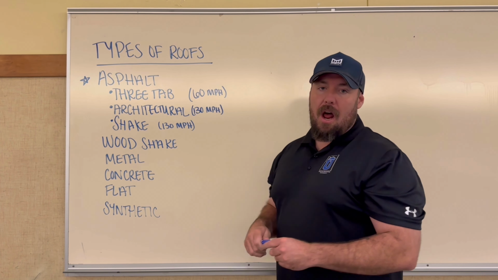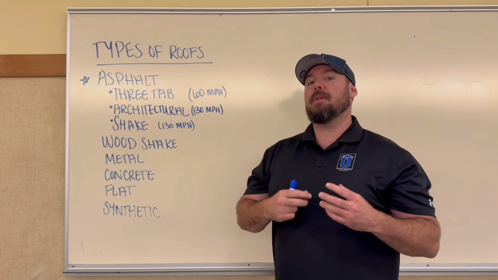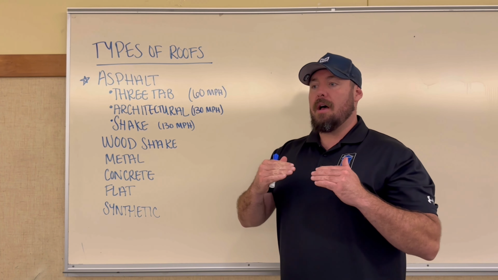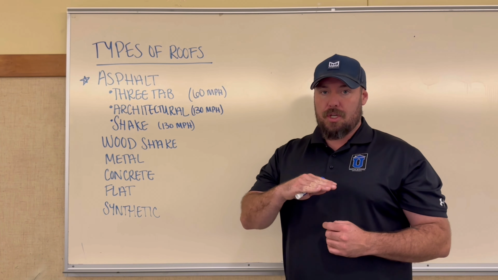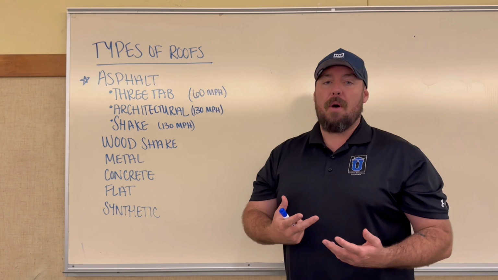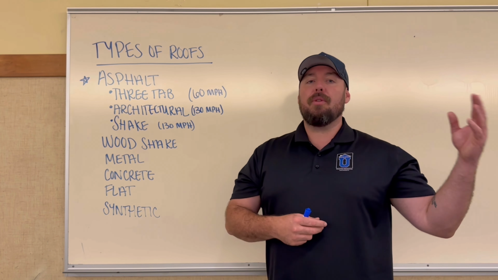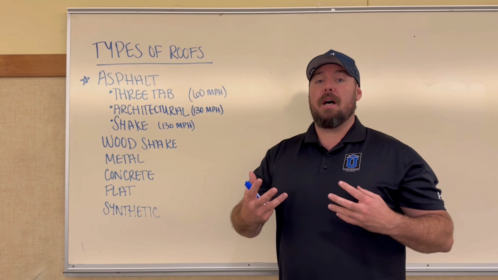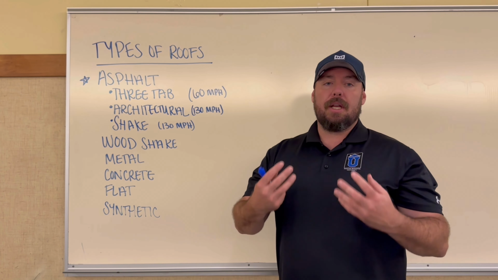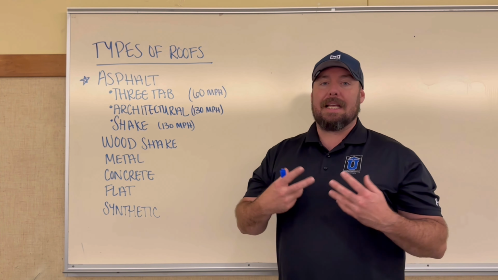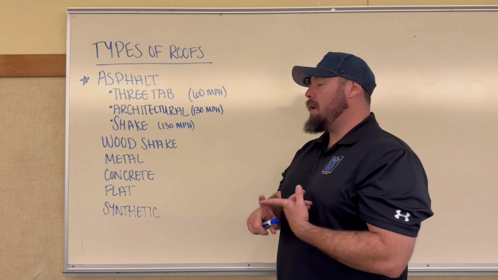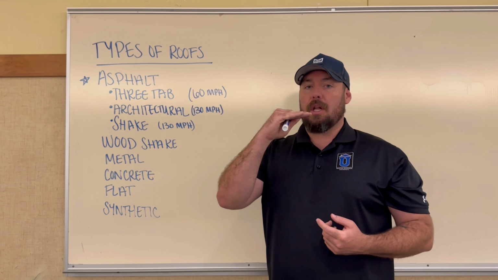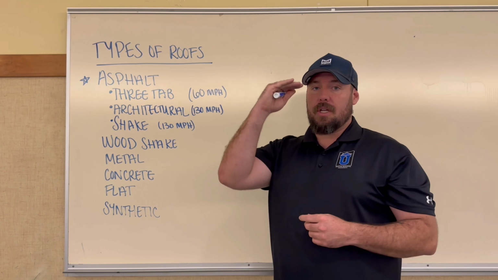So inside of that architectural, there's a couple different classes of shingles. So you have a base level class 2 shingle, which is what most people have on their house. Again, when the builder's putting the shingles on the house, they're looking for something that's again not going to break the bank. And so most people have a class 2 on their house. There is also a class 3, and then there's a class 4.